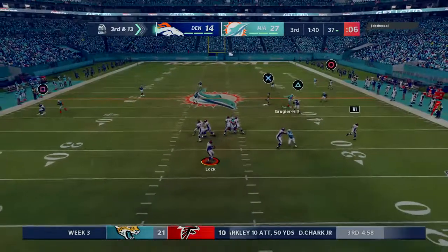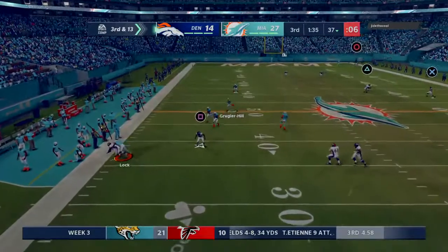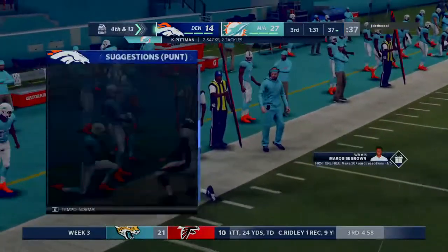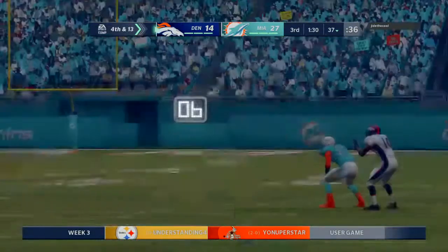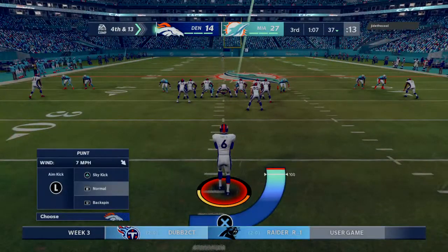Third and long, it's Locke being chased out left, and the Dolphins rush gets home, down he goes. Brandon, what I remember most about playing with guys who knew how to rush the passer, they would just tell you, just cover people for me, just long enough for me to get there. And that's exactly what happened on that play.